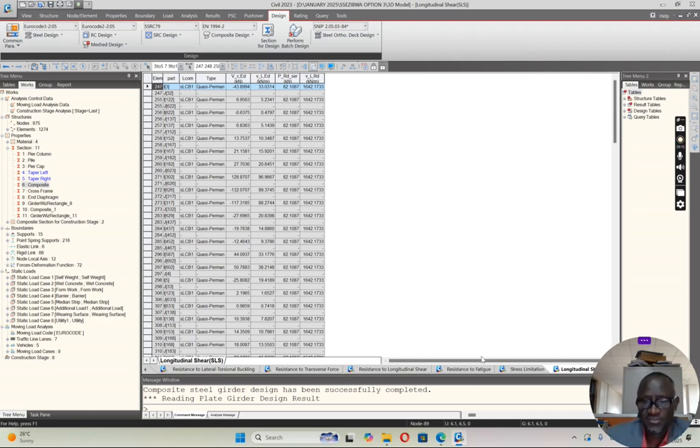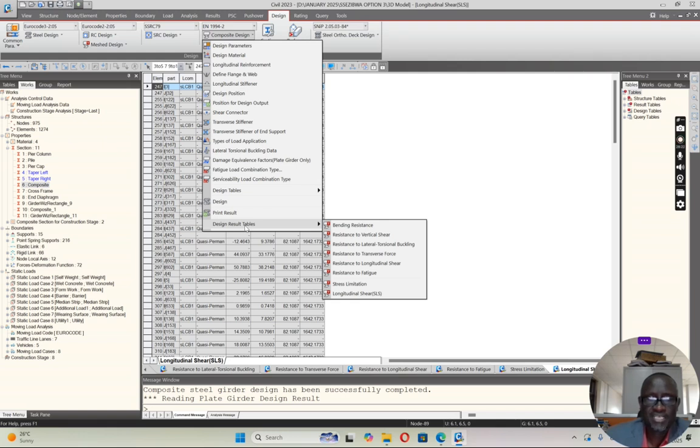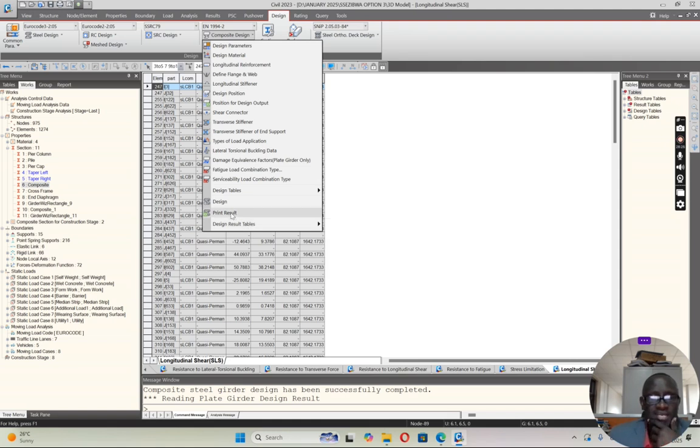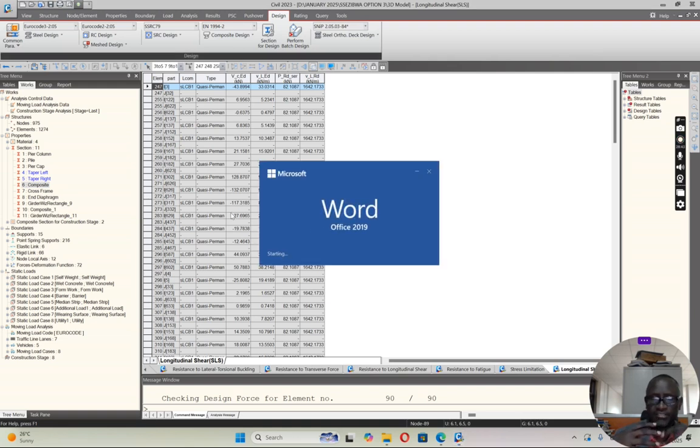So this is what you always look at, and then you tend to check. So I think from our checks for now we are comfortable that whatever we have done is more or less fine. With these few adjustments, you can go and do that. So you can now print if you want. You print the result, and you see that gives you a better presentation of the report. It is Excel based, not that which is giving in Microsoft Word.